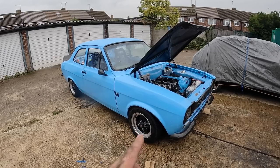I redone the tightness on the front hubs. I actually found my Haynes manual and it said do them up to 27 foot-pounds, I think it was, and then back them off 90 degrees. So that's what I did and put a new split pin in.